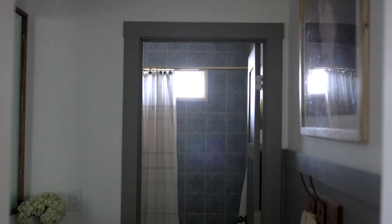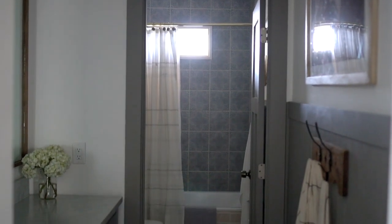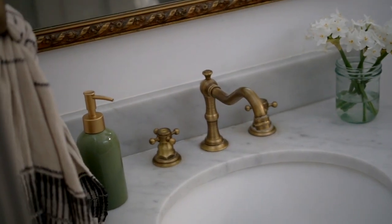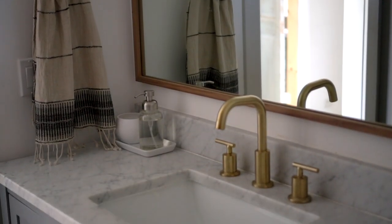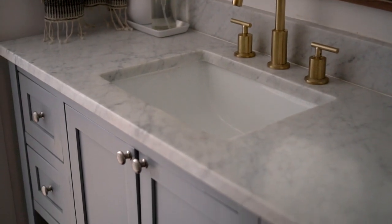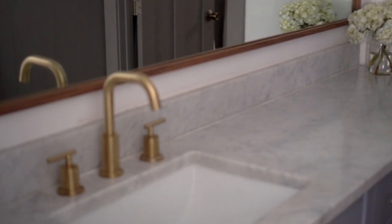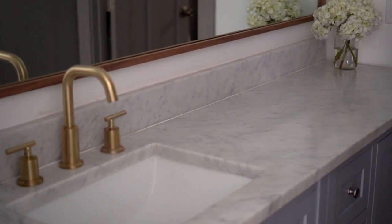But given the space we had here and the needs of our four kids, we split our bathroom so that the shower and tub combo was with the toilet and includes a small sink vanity area. The other part of the bathroom has a lot of countertop space, one small sink, a giant mirror, and loads of storage — basically the designated getting-ready area. So whether it's night or morning, we can have someone in the shower or going to the bathroom while another one out here can brush their teeth or do their hair. This has worked out really well.